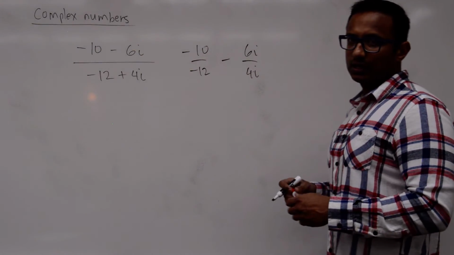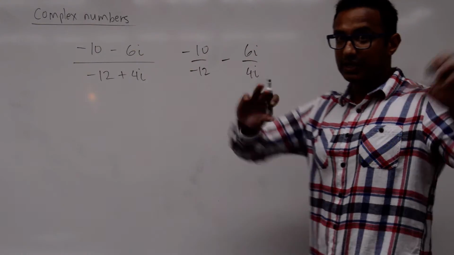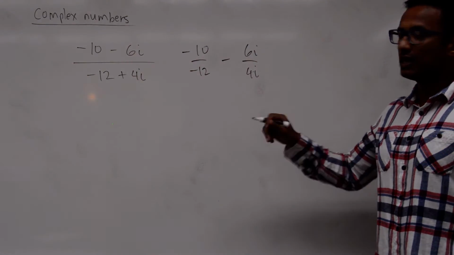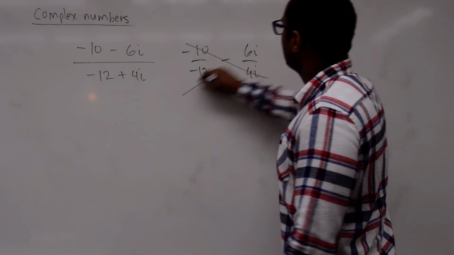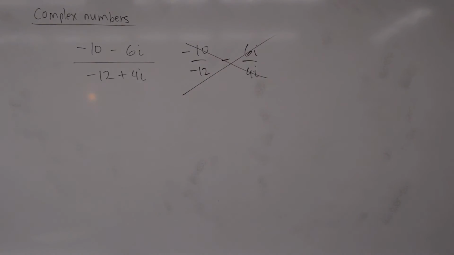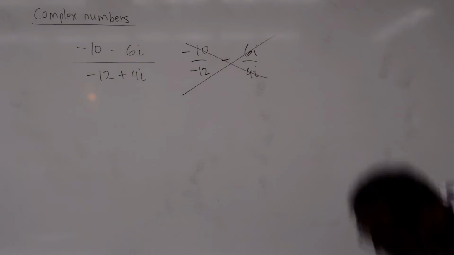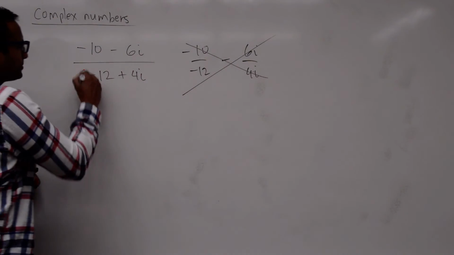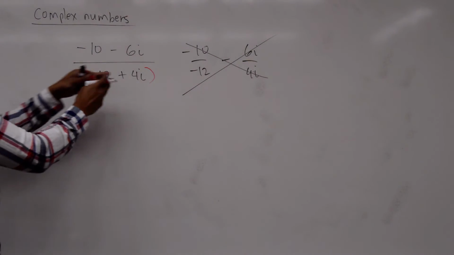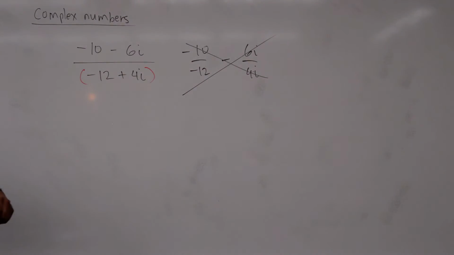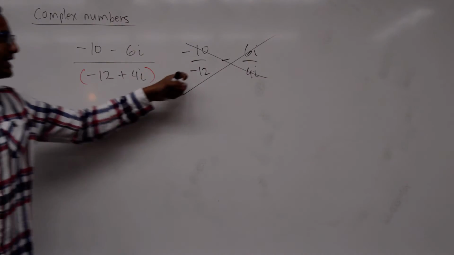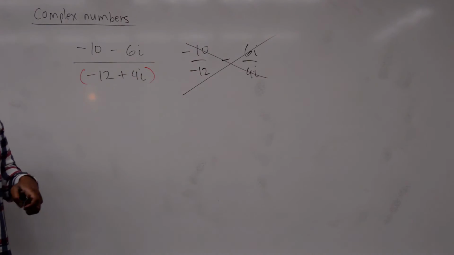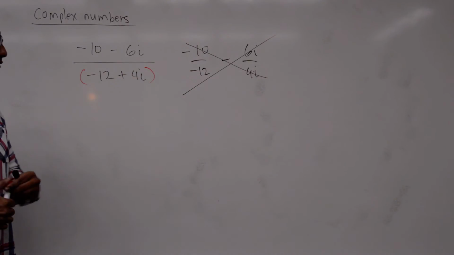Can I do this? Okay, if you're zoning out, pay attention, common mistake. Absolutely not. We cannot do this. This is very, very incorrect. So why is it incorrect? Because remember that if you have a minus sign or a plus sign, this becomes like one term. And we can't ever separate these into two different terms. So the denominator cannot get separated into two different terms because it's joined by the plus sign. So this cannot happen.